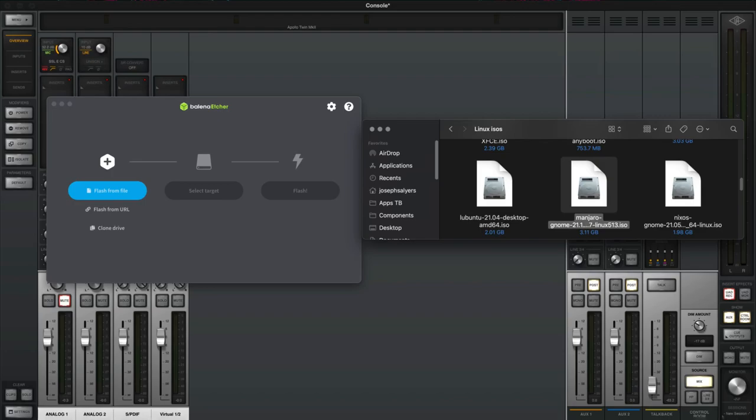Ubuntu Studio is really great, but I know a lot of people don't like the older packages from Debian and Ubuntu. They like the newer packages, the ability to get the latest and greatest pretty quick without having to go through Flatpak or AppImage or Snaps. So this is kind of the happy medium. Manjaro is based on Arch, but it's a slowed down version of Arch, so you're not going to have package breakage that breaks the whole OS.